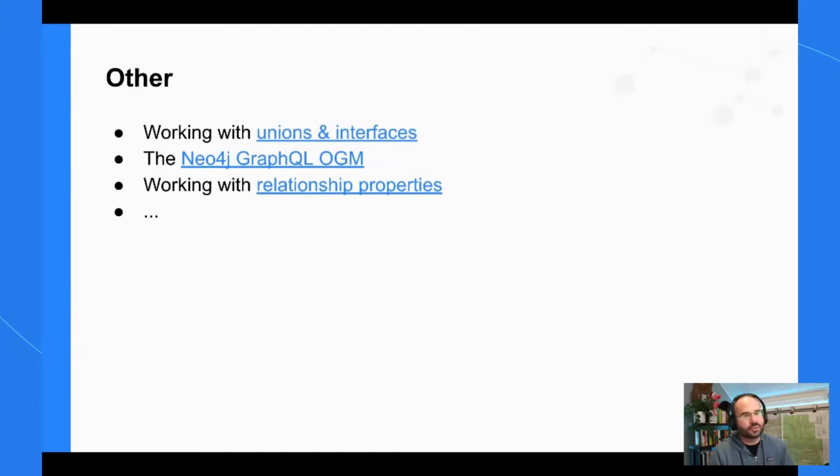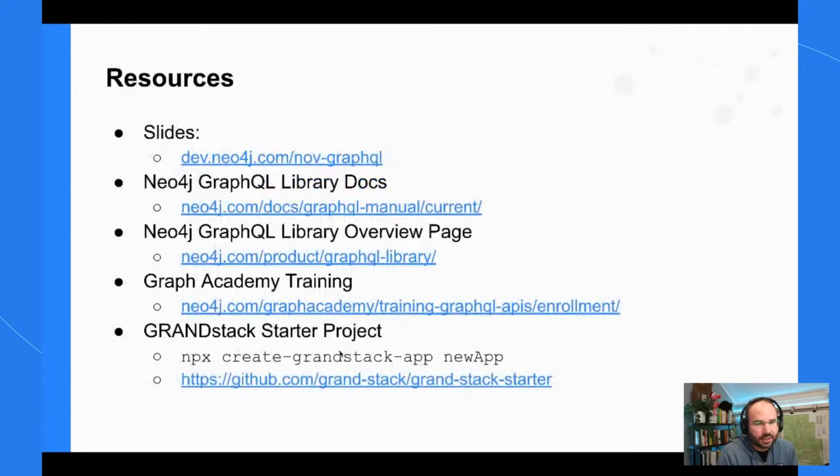So the idea here is you write GraphQL type definitions, and then I get a type-safe API for querying the database in my application. So lots of really interesting aspects of Neo4j and GraphQL that we didn't touch on today.